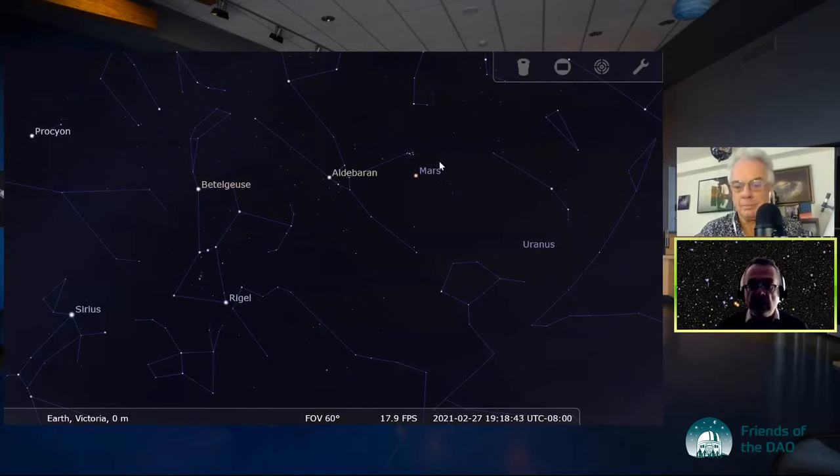One thing to note is that sunset time does change quite rapidly over the next month, especially with the change in time. And so sunset is going to be a little bit more than an hour later by the end of March. So if you add the change in time, it's really a jump of about 2 hours. So your stargazing will have to start quite a bit later by the end of the month.